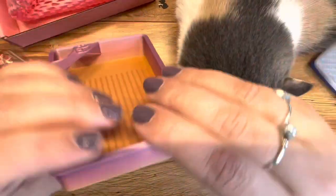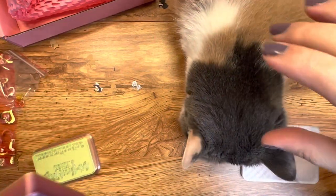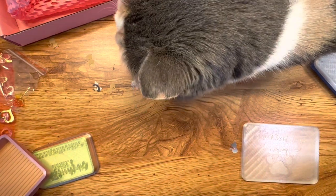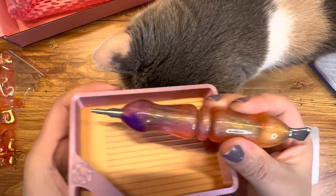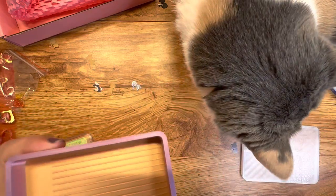Tonks kitten. Not with my Tonks kitten. It goes well with my Tropical Sunset diamond painting pens. Let me grab one so you can see it. Look, don't they go well? So pretty together.